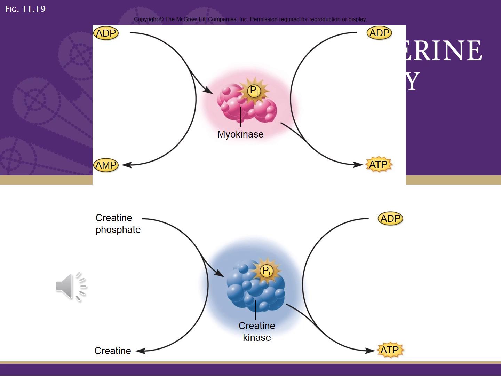The top part of this diagram, myokinase, is the enzyme that's used to transfer one phosphate from an adenosine diphosphate molecule to another adenosine diphosphate molecule. In the bottom portion of this diagram, creatine kinase is the enzyme that acts as the transfer molecule, and it helps a phosphate move from one molecule of creatine phosphate to a molecule of adenosine diphosphate. Both enzymes act like postal carriers. You drop the letter in the mail, and the postal service delivers the mail to the intended target.